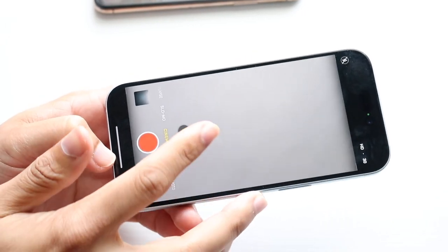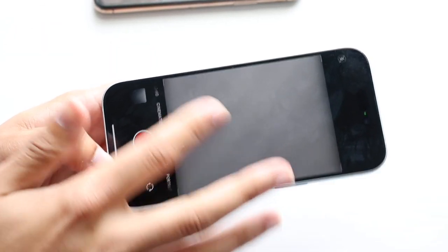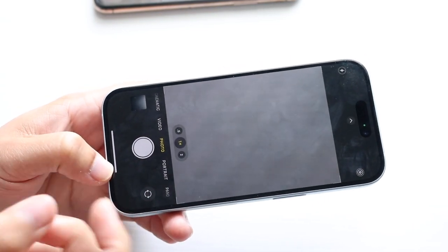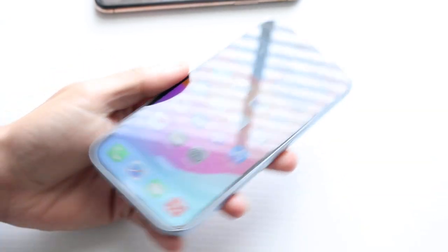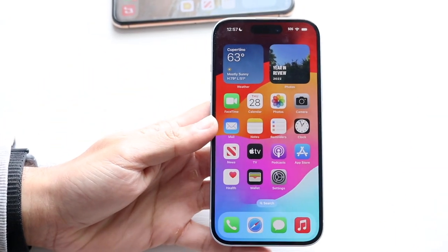You're getting video mode, cinematic mode, slow mode, and time lapse. Very end, you're getting portrait mode. You're getting two more modes on this phone that this one didn't even have. And it's just a bigger camera sensor. It basically has everything you'd ever need on this camera for the most part. It seems like a very good upgrade coming from the iPhone XS. And that's how it sums up this whole entire video. The iPhone 15 overall is a very good upgrade coming from the iPhone XS.